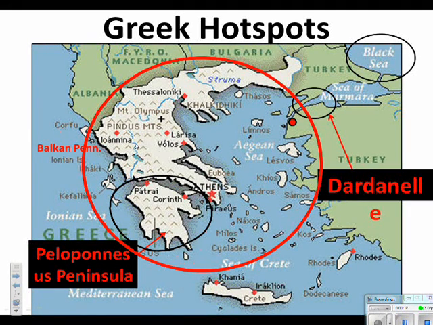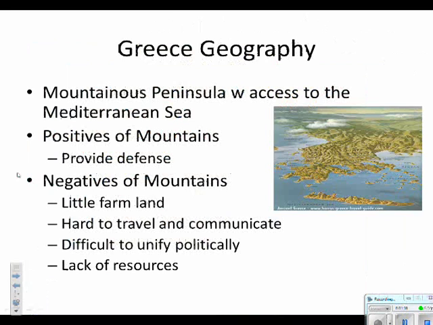Notice that on this map, you can see a bunch of triangles all over Greece. Why do you think these are here? Well, hopefully you remember from earlier in the year that it's because Greece is covered in mountains, and we'll look at that in just a second. Also notice Greece is made up of two peninsulas. One is the Peloponnesian Peninsula, the smaller area that included Sparta and here, and the second is the Balkan Peninsula, which is really all of Greece.